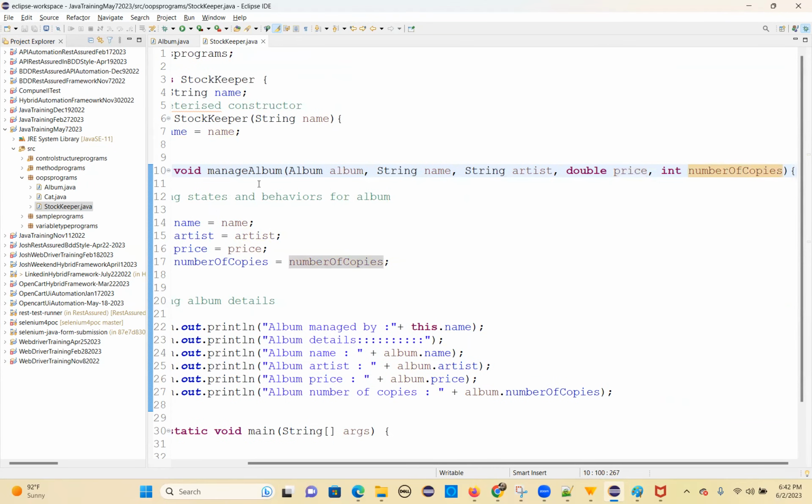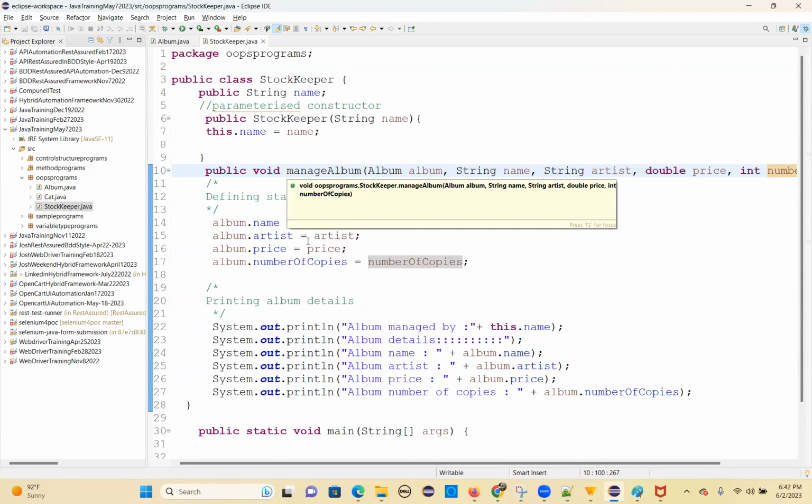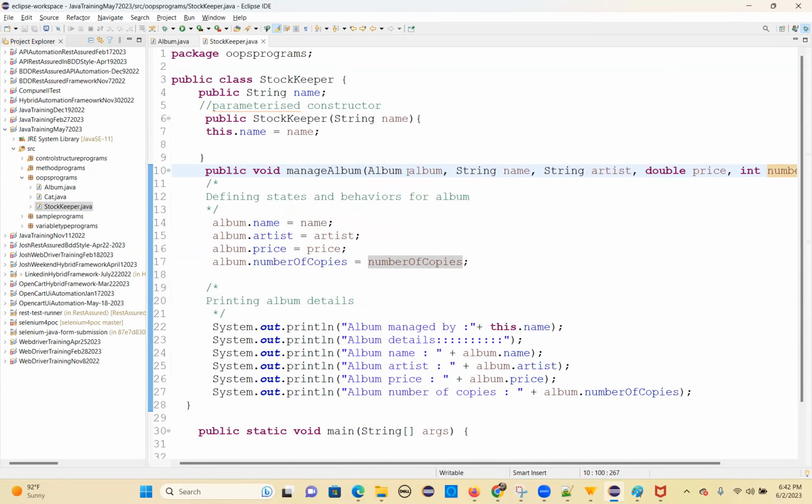These are the parameters the stock keeper is going to give when managing. Album object reference dot, that variable I am calling, and then I am assigning it to this local variable, this parameter.